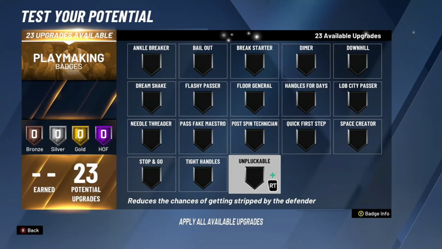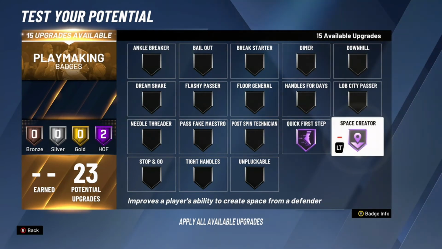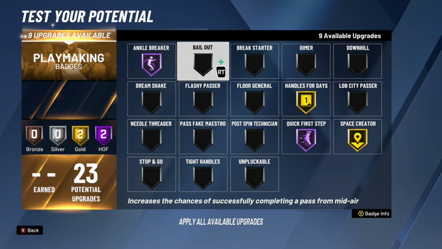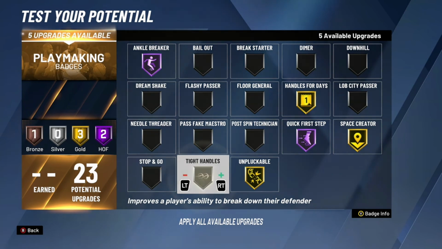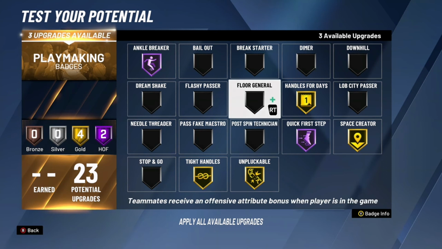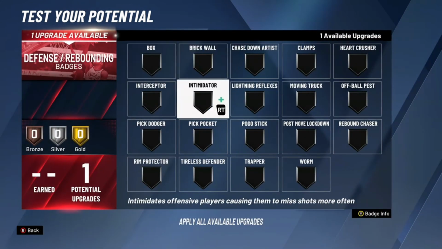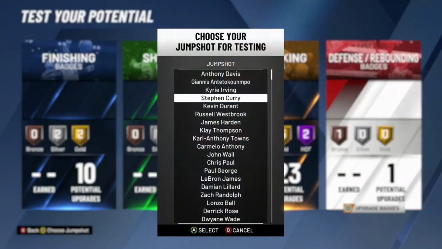Now we have 23 playmaking badges, which is really good. So we're going to put Quick First Step on Hall of Fame because it's one of the best badges. Space Creator on gold. Handles for Days on gold. Ankle Breaker on Hall of Fame just because Flight be snatching ankles. Now we're going to put Unpluckable on gold and Tight Handles on gold. And we have three more. So also put Flashy Passer on gold just because he loves to do fancy stuff. Most of the time he doesn't get it to the player, but it's all good. Now we have one defensive badge, so we're obviously going to put on Intimidator.